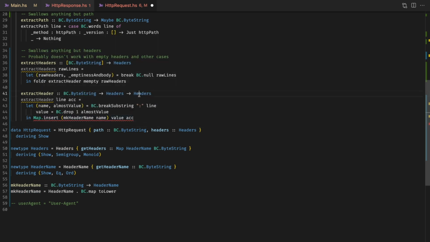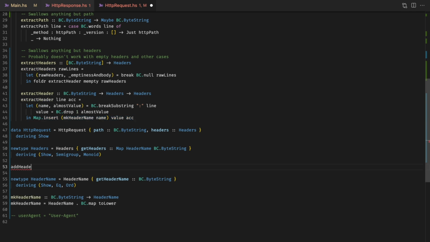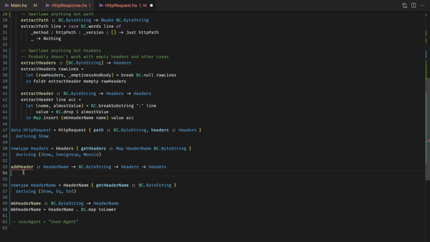not going to work because we have Headers, not a Map. We need to unwrap it and rewrap it there, but maybe it's easier to just create a function that adds the header to headers, and in case we refactor or change stuff in the future, the interface still stays. The interface for addHeader is going to be header name, header value, which is ByteString for now, also not perfect, then Headers, and then the Headers. We can unwrap Headers right here, and then Map.insert what we just inserted, and then use Map there, wrap to Headers here, and we don't need to rewrap stuff because the name is already wrapped.